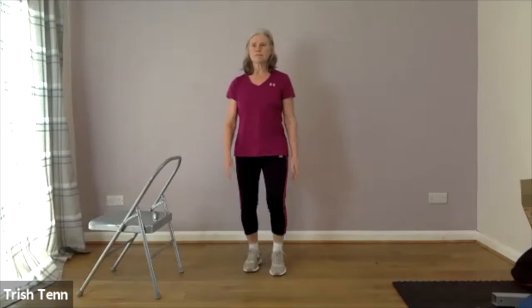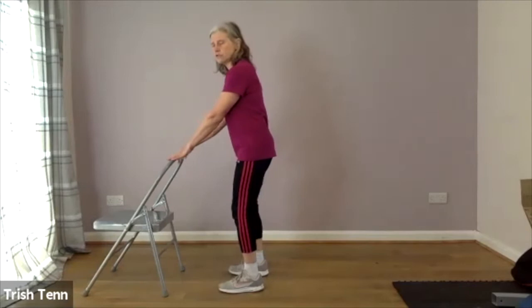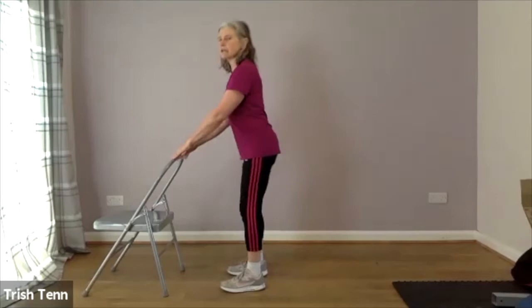Okay, let's march it out now. So let's have a quick look on my chart to see what else we've got to do. Yes, let's just come down. We've warmed up the hips and the lower back. Let's warm up the knees. I know some of you've got sore knees. So hold the chair, push the bottom back, and stand up strong. Don't go too low to start with. We're just warming them up.